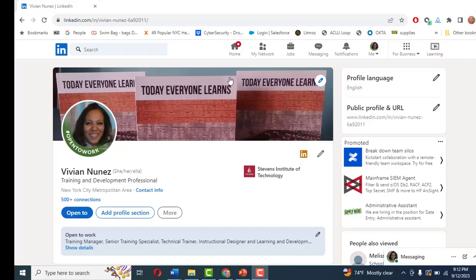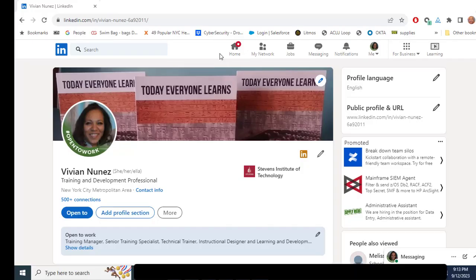So we're going to go straight into LinkedIn. I am currently at my dashboard. This is where you will need to be at some point. At the dashboard, you will note on the right hand side, right above the pictures that you see there, you will have the home tab, which is your current location. You will have my network.